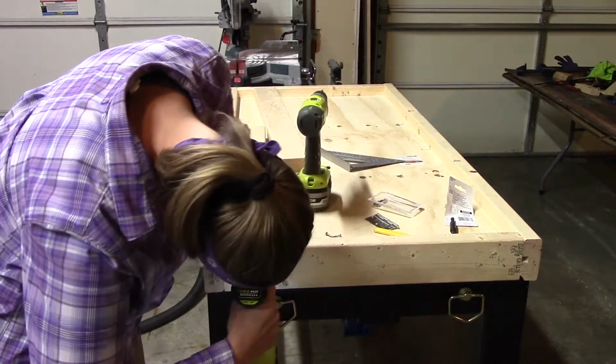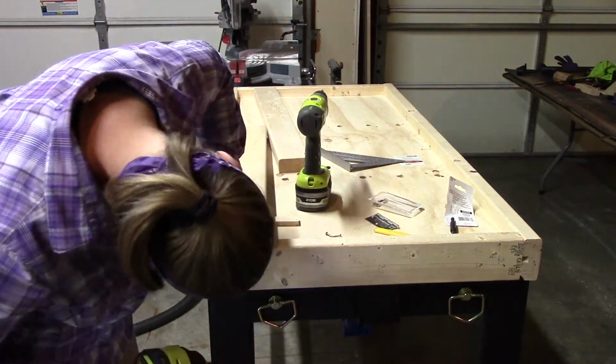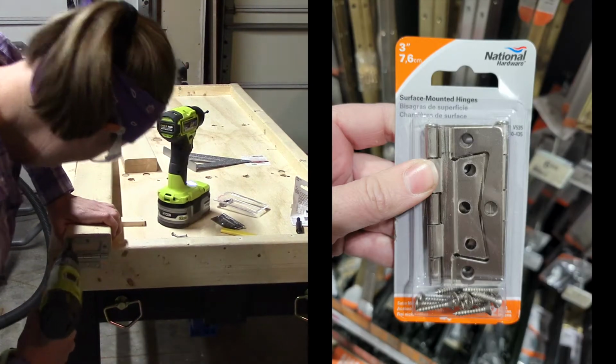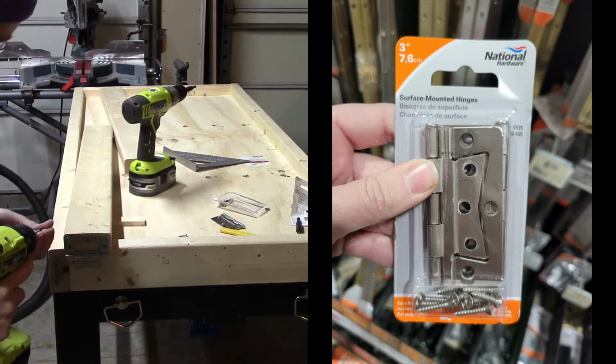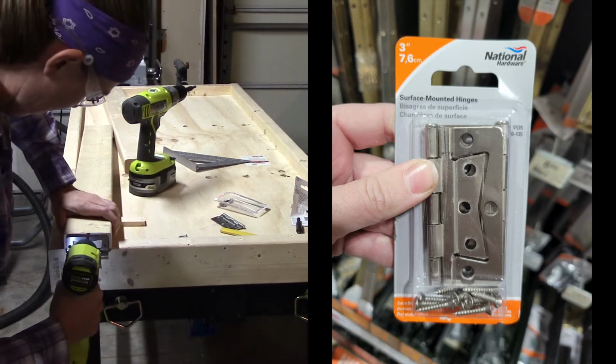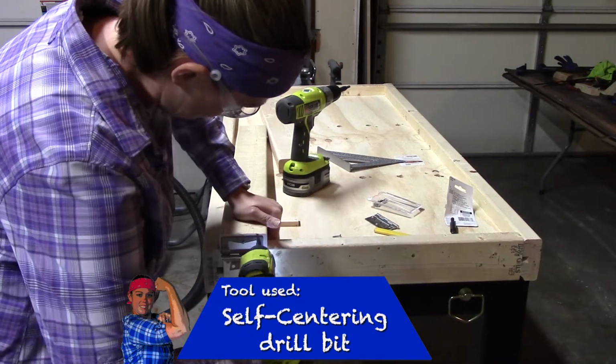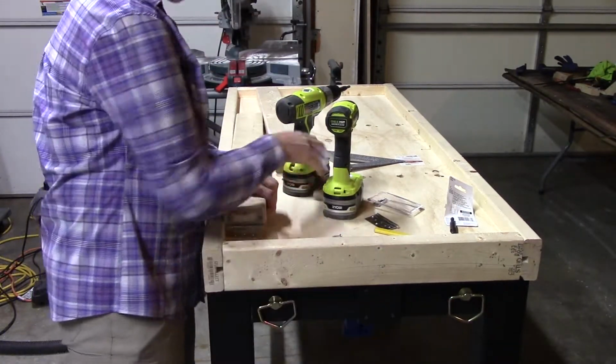Now it's time to attach our legs to the underside of the table. I'm using a surface mounted hinge so that it can be as flush as possible. I am using a self-centering drill bit, which is designed for hinges, and then the Ryobi impact driver to drive in the screws.